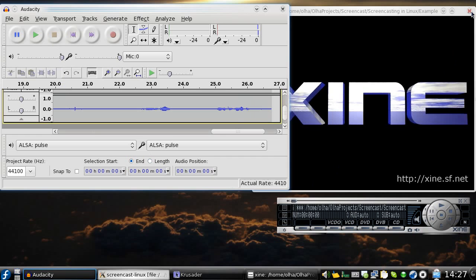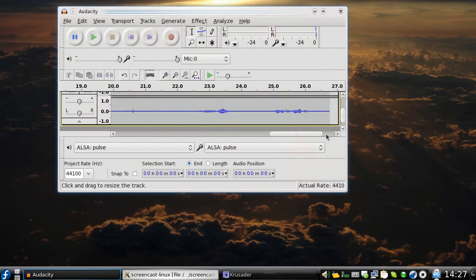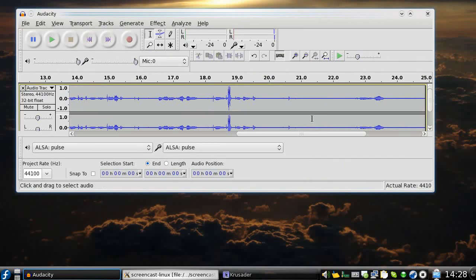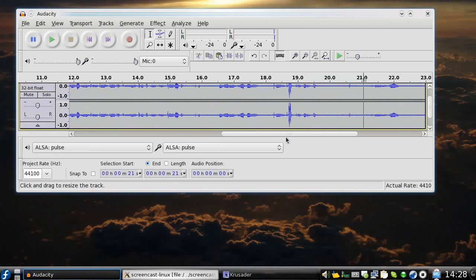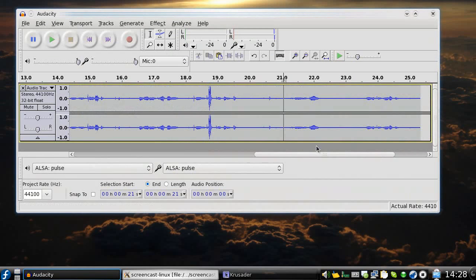Now it's time to make some edits to our audio track. We can select some pieces of the audio and delete it if the audio is too long or there was some wrong words said. We can also hit the play button to listen to what we have just recorded. Besides, I usually get rid of the background noise.